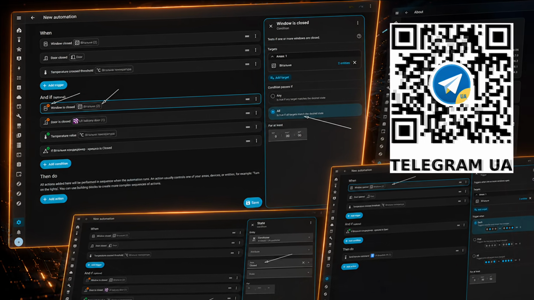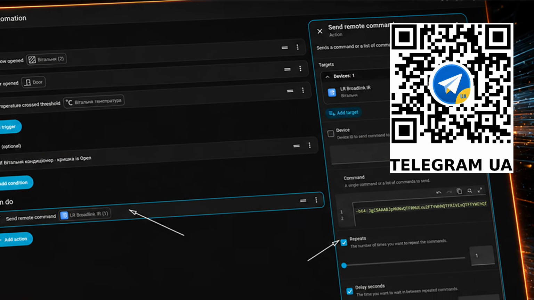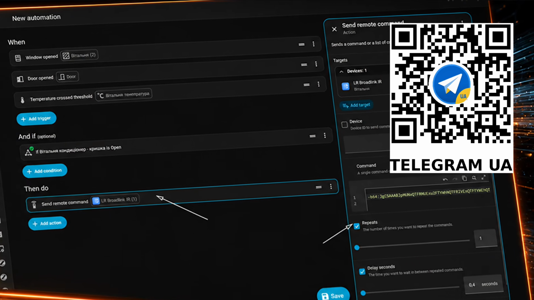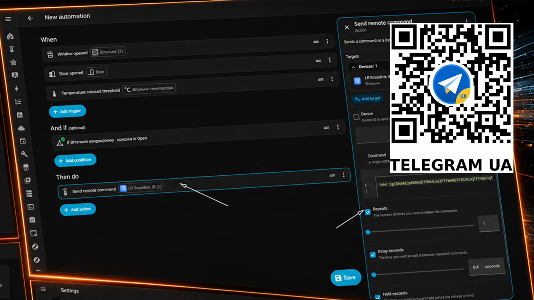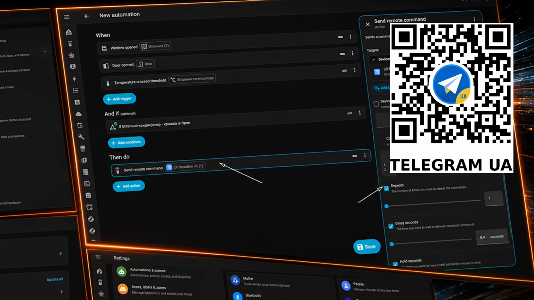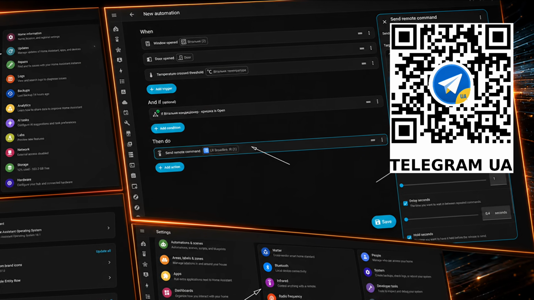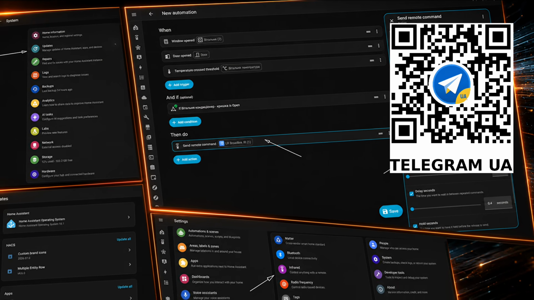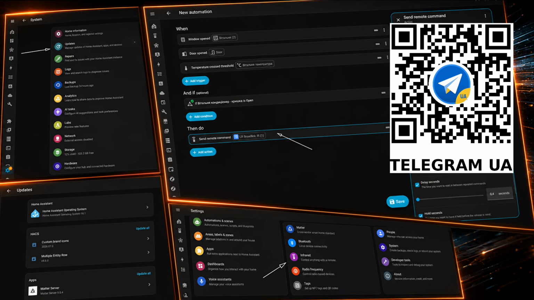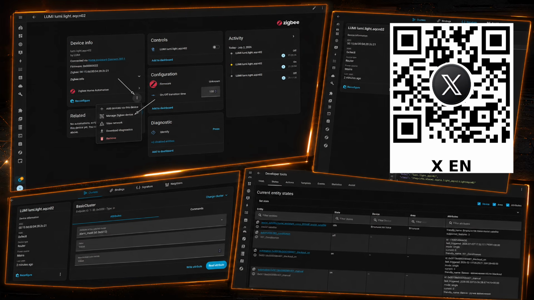They also updated activity instead of the old logbook, improved the updates page, added separate sections for IR and RF devices, redesigned Zigbee device management in ZHA, and added new time display settings in cards. YAML and old automations are not disappearing anywhere, but the direction is clearly visible. Home Assistant is gradually moving from the technical logic of what state an entity has to the more understandable logic of what happened in the house and what the system should do.